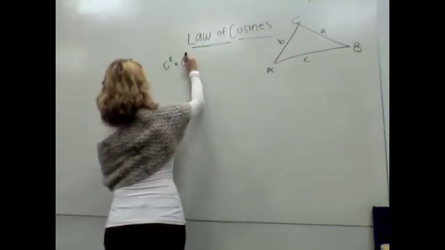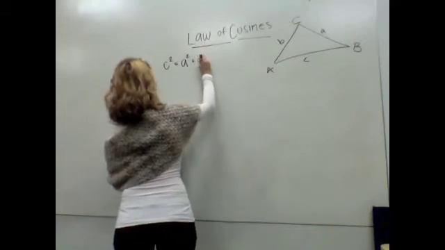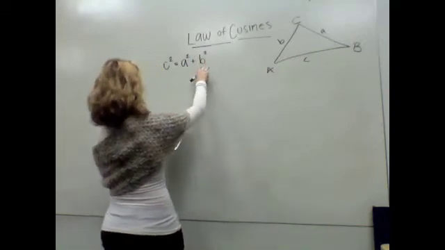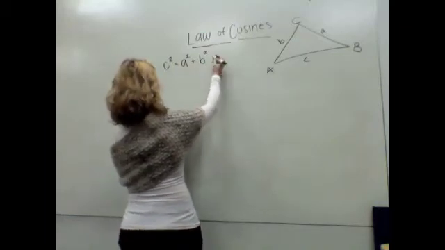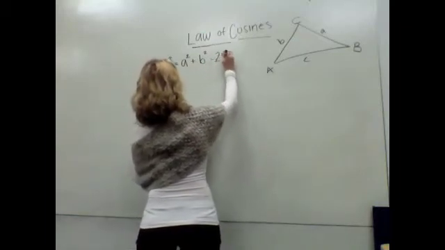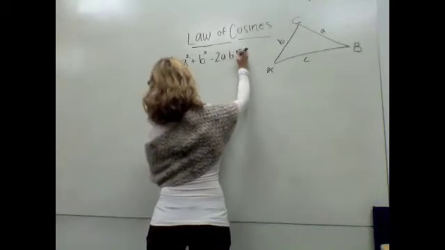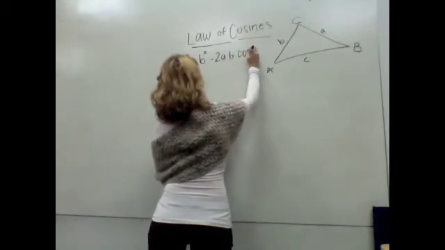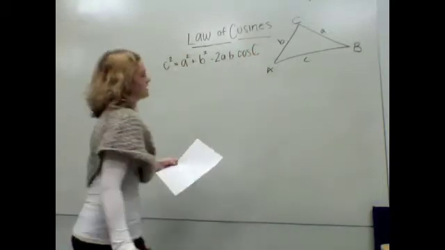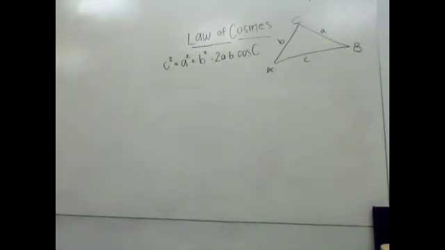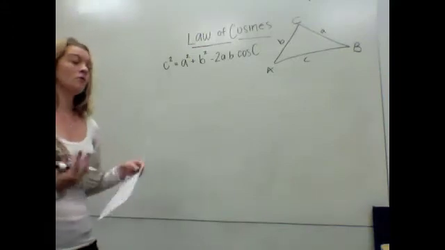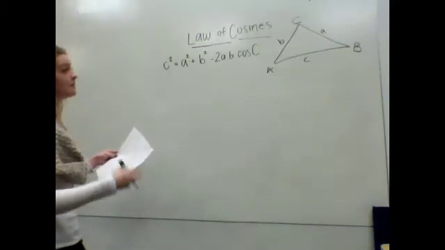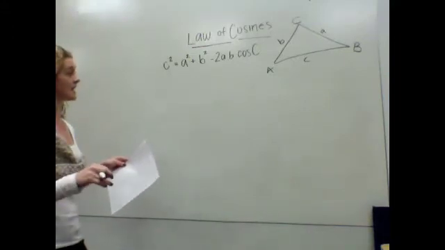So if we're solving for a C side length or a C angle, we have C squared is equal to one of the sides that is given information plus the other side that is given information. So in this case, let's say we were given A and B, minus 2 times A times B times cosine of your C. Now this is in a case where you would be solving for angle C, or if you were solving for the side length C. But of course, you wouldn't be solving for both at the same time. You'd probably have to deal with a law of sines in that case.